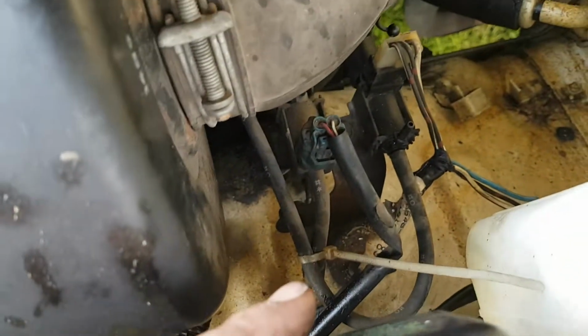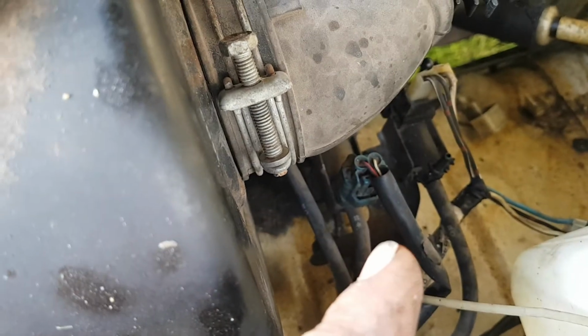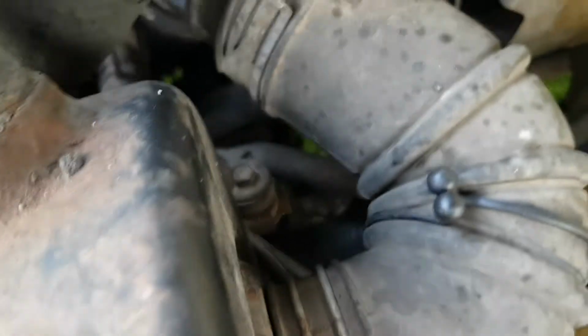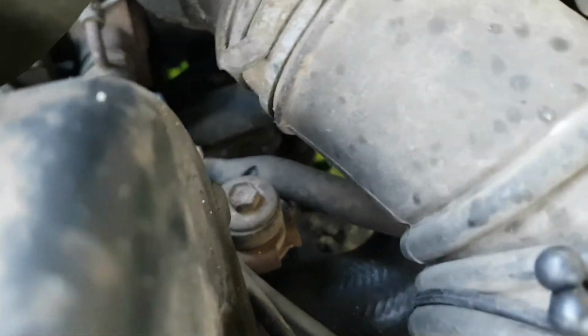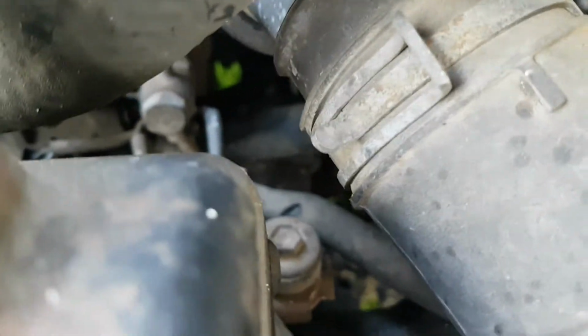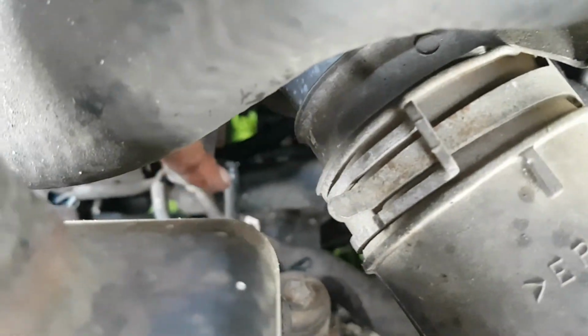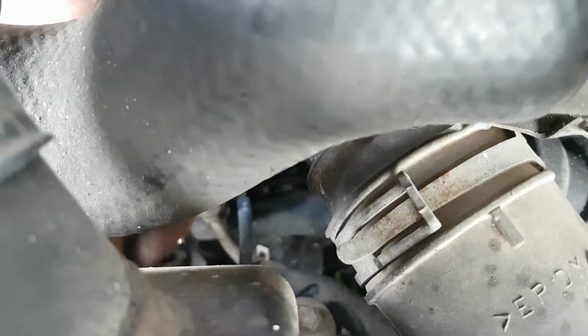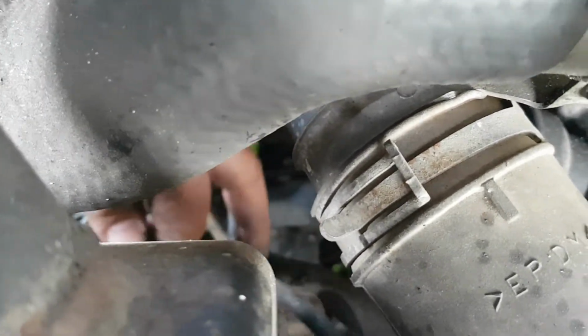So what I'm going to do is I worked out that these vacuum lines on the back of here, one goes in and the other one goes out. So I'm going to take them off of there, and down here, yeah, there you are, that little triangle thing, here we go. That one's out and that one's in, although they're both causing a vacuum. So I'm going to take that tube off, little tubes down there like that. Sorry for the blurry camera. I can't exactly do much better. I'm sorry.